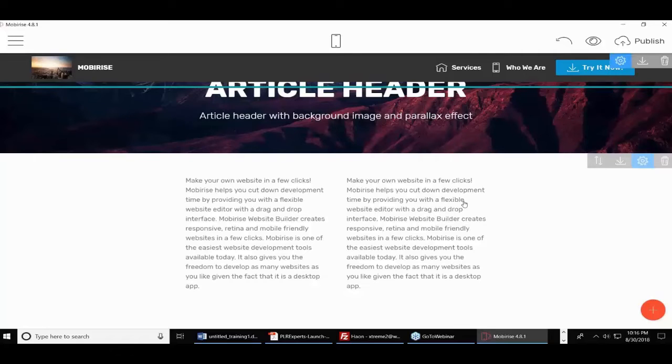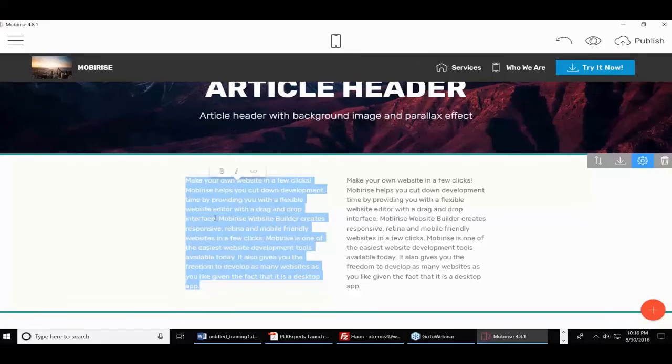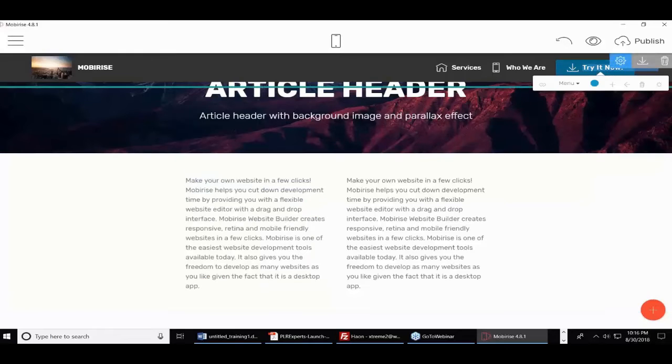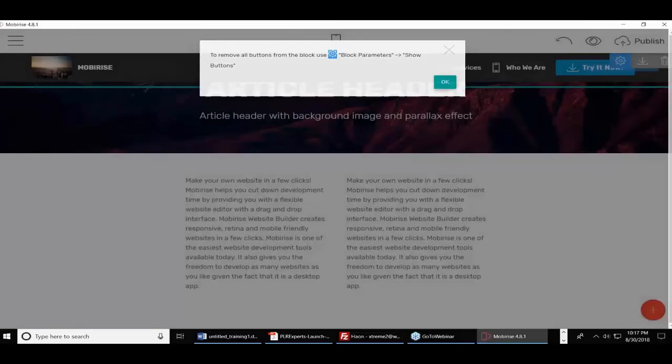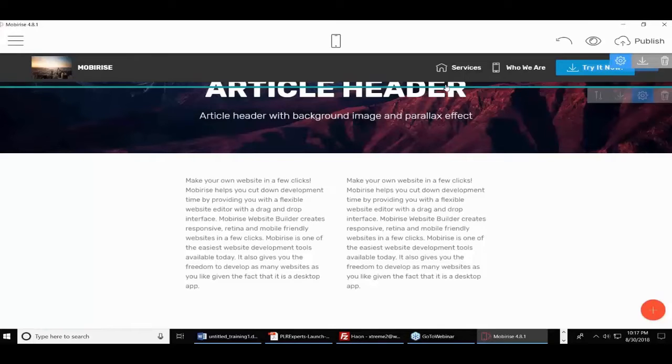When I build a page, all I'm really doing is adding blocks. When I need to make changes with those blocks, I'm going to click inside of the block and make a change. Anything that I see here that I want to change, I can click on it. If I want to get rid of it, I'll just get rid of it. So I'm just going to get rid of that button.